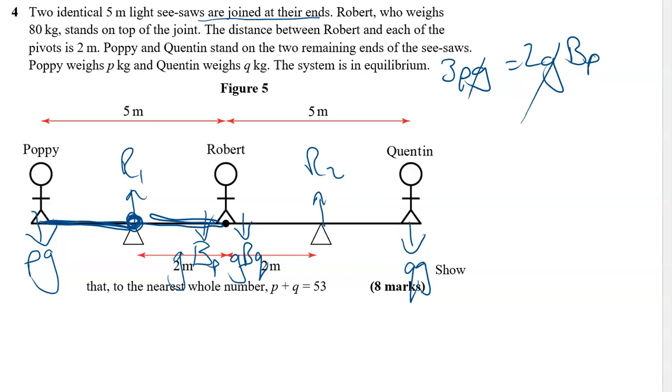And then we'll do the same for the Qs. And it's going to look pretty much the same, because of the symmetry. So 3Q, I'm going to miss out the Gs, equals 2BQ. So I've just cancelled the Gs already.